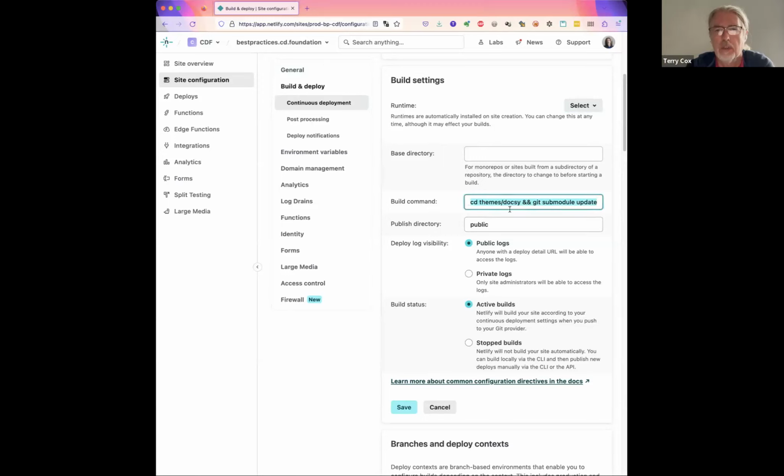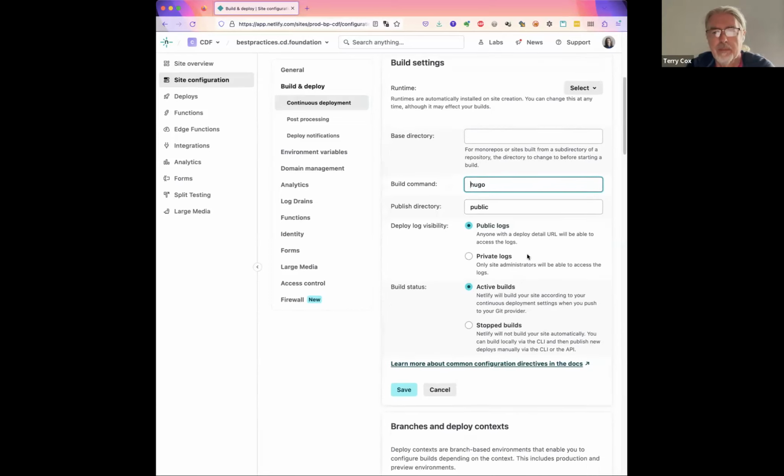I think we should be able to just change that to be Hugo, because it starts in the root directory and changes down, which we don't need. And then all the rest of that command is setting up the Git submodules, which we no longer have. And then it's just going back up again, which we don't need because we didn't go down. So it should just be that. Yep.